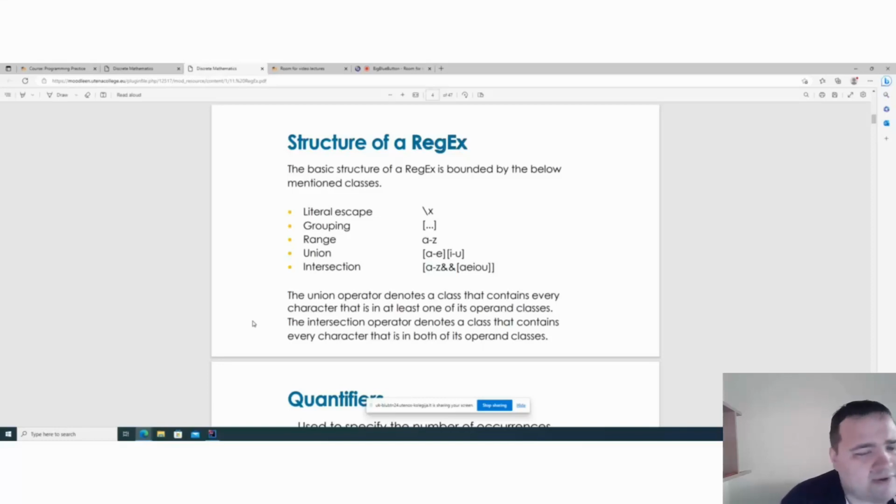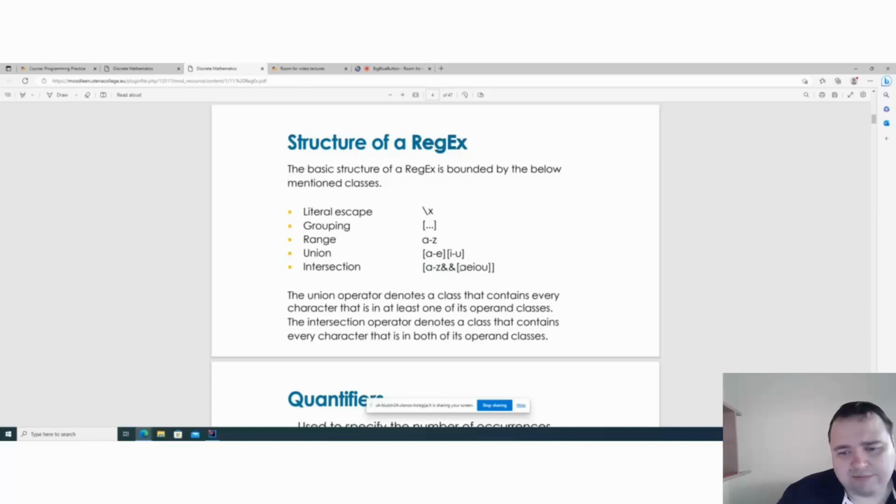So we have even the union. The union is just a merging together. For example, we can merge several regions, or we can match several groups and so on. For example, here, this union means that we would be having two symbols. One comes from the region from A to E, and another comes from I to U. Makes sense, right?